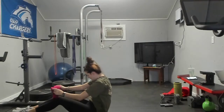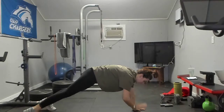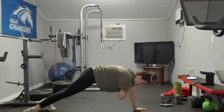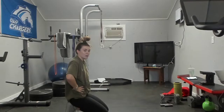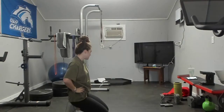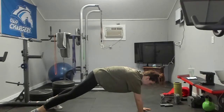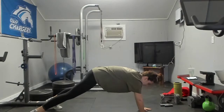Next we're going to do two sets of shoulder taps. All you're going to do is turn around and tap your shoulders for ten, nine, eight, seven, six, five, four, three, two, one. Rest and we will go again — one last time and then we have one more movement and we will be done with this quick full body strength 30-minute workout. One, two, three, four, five, six, seven, eight, nine, ten.